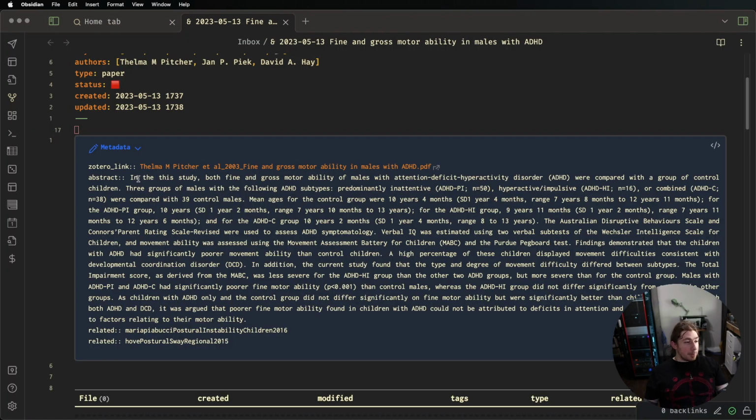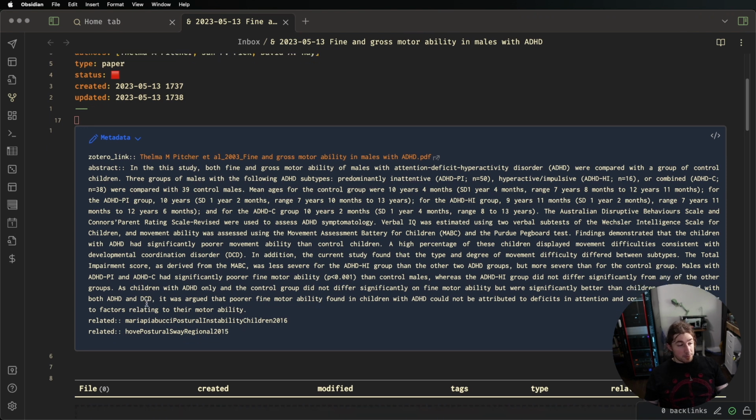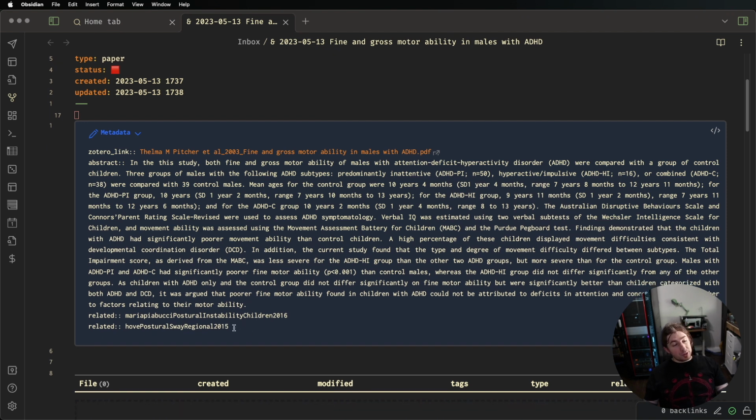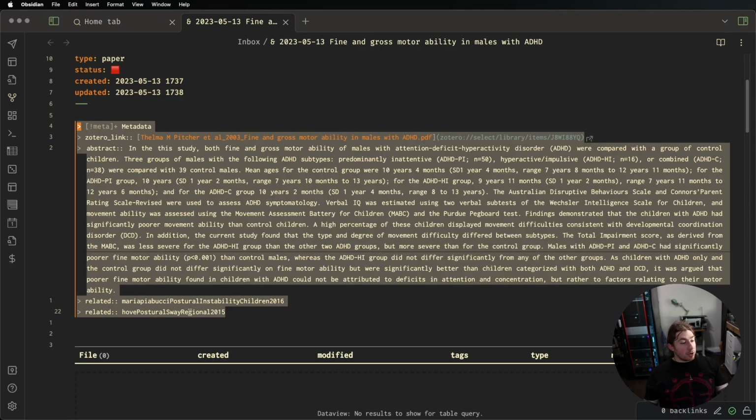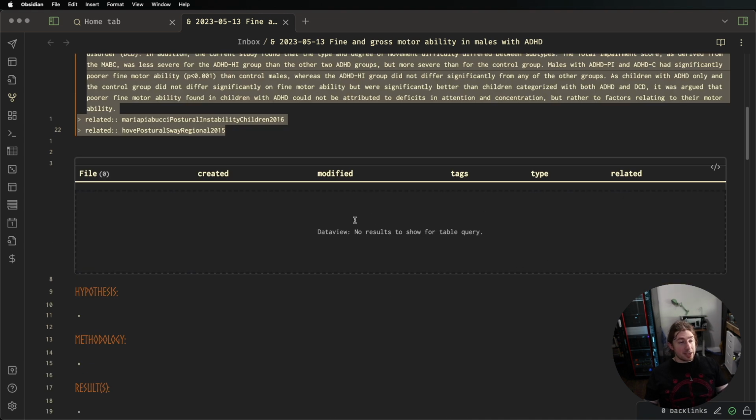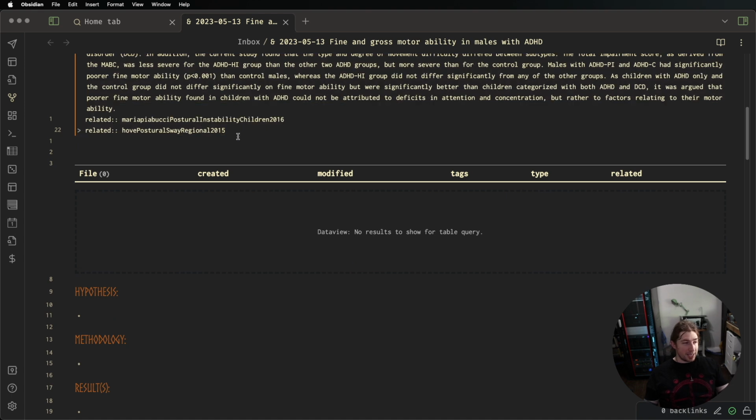Then I have the abstract, which is just placed right here. That's super handy if I want to do a search for them. And then two of those related items. I'm sure the third one is missing because I don't actually have a file in it or some other wonky thing. But for each of those, it inserted the related Dataview inline key-value pair. So now, if I ever make and extract these papers to their own notes, they're going to show inside of this Dataview query for this particular paper because I'm referencing them as related.